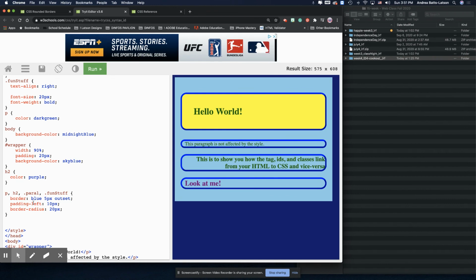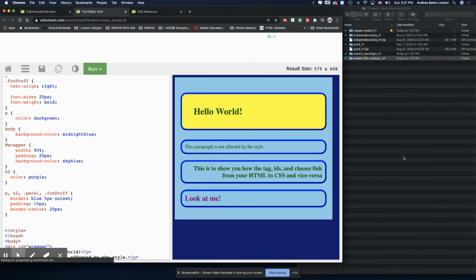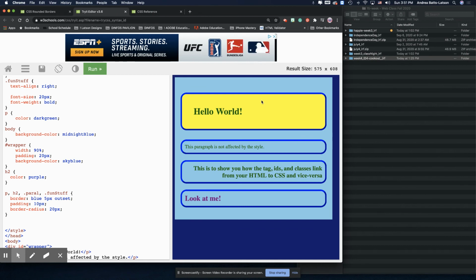And then I can change padding left from just left to padding. Okay. Now you'll start to see how these boxes form that we're going to be talking about soon. Remember, the outside of the box is margin.